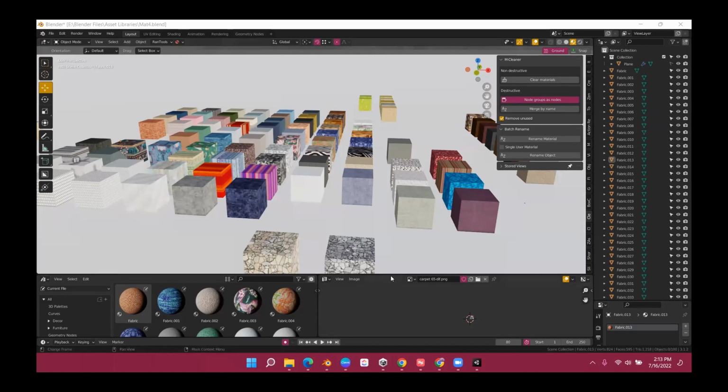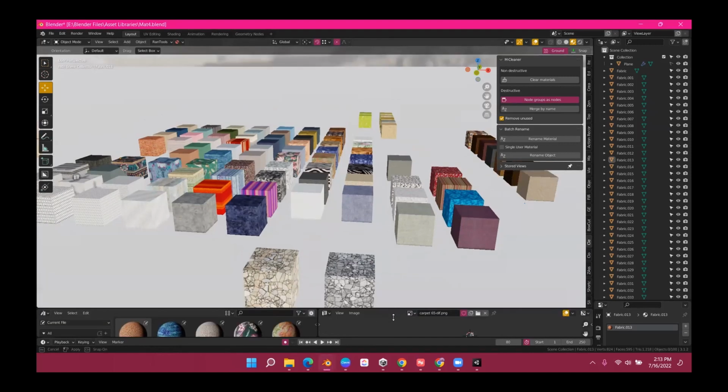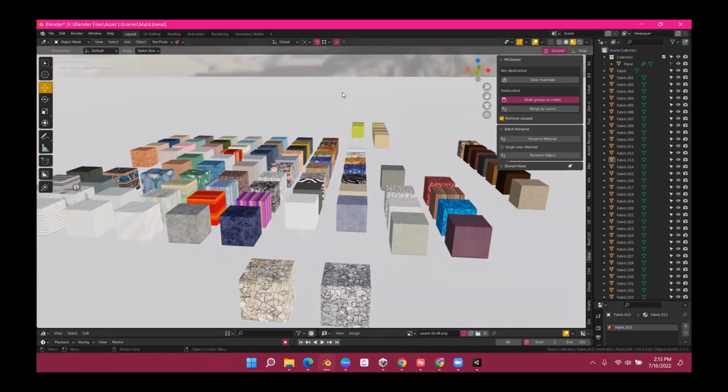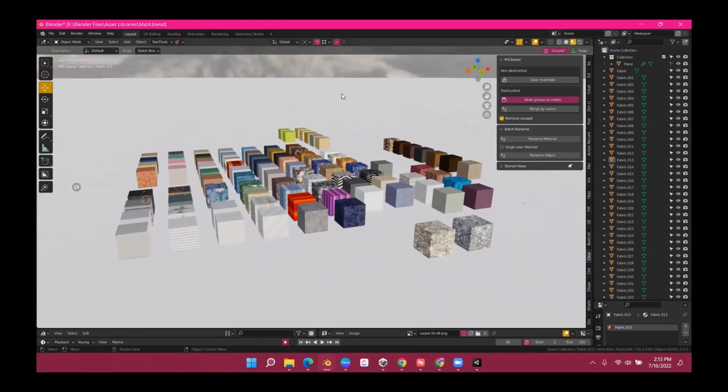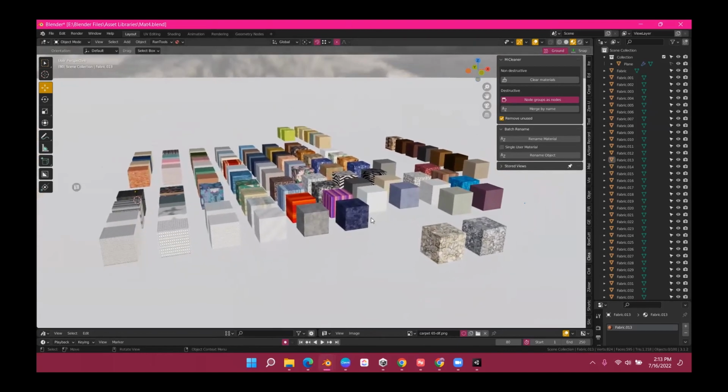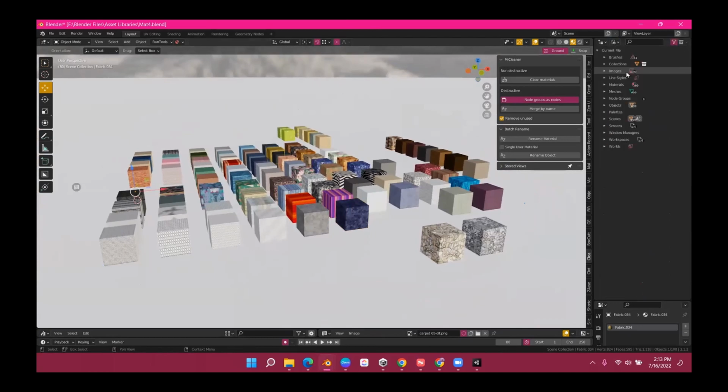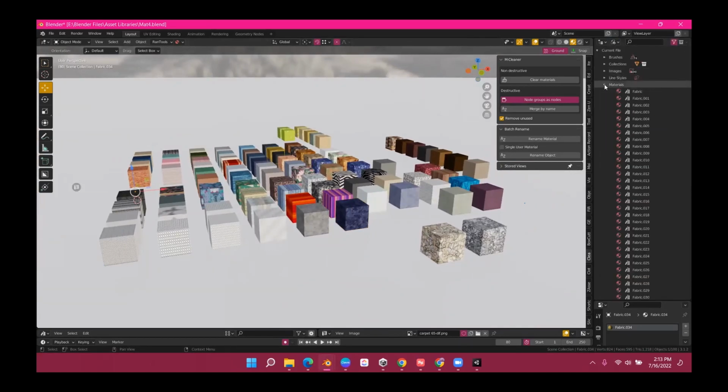Oh, you want me to demo this? Oh yeah, okay, yes please do. Also, when you start a new Blender file, you're going to have it refer to one of these cubes to bring in instead of the main cube that comes with Blender. If I go up here and go to Blender file, materials, it's referring to these materials.